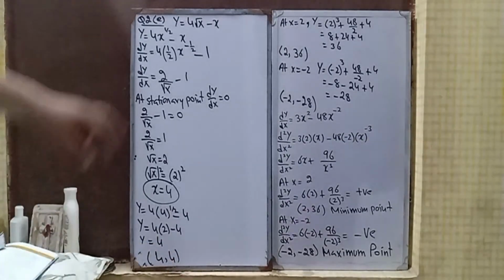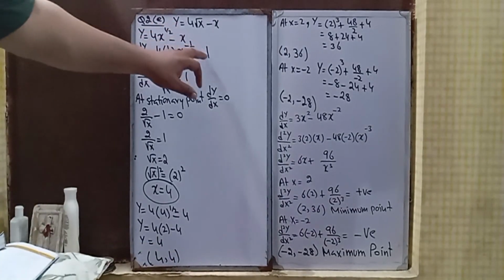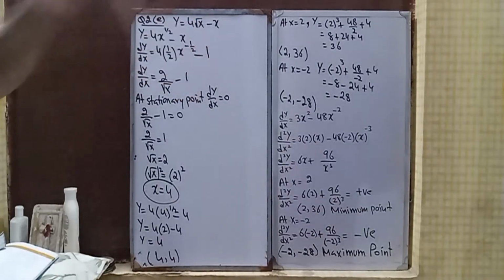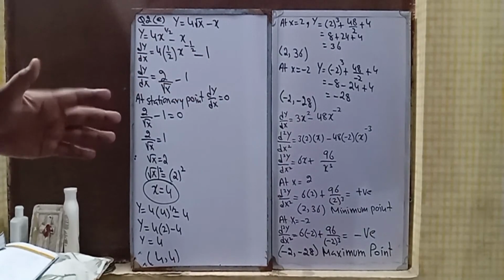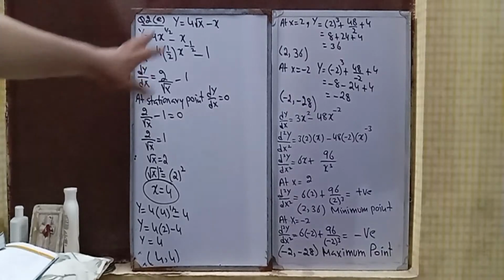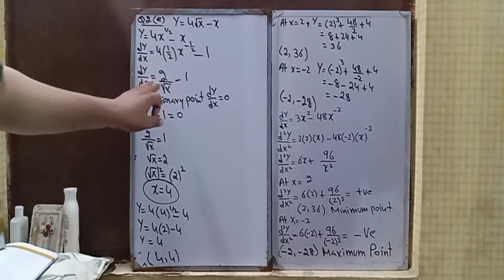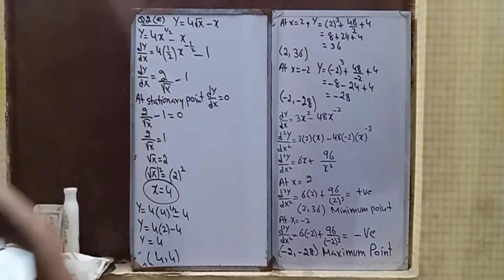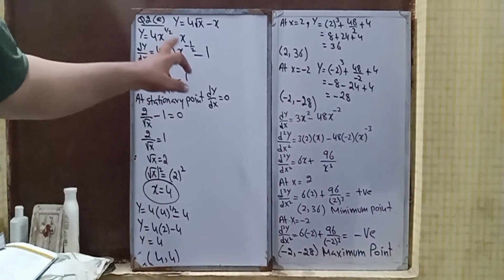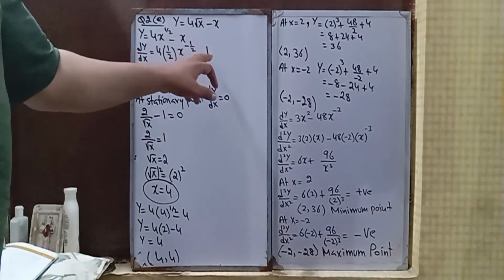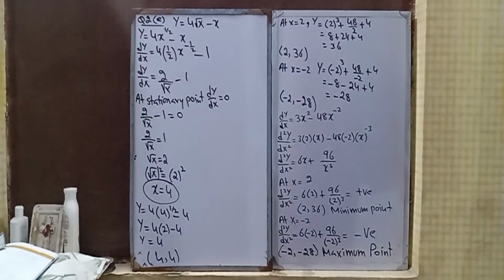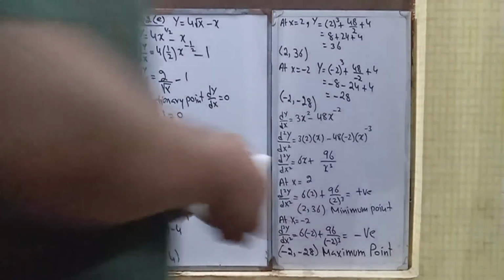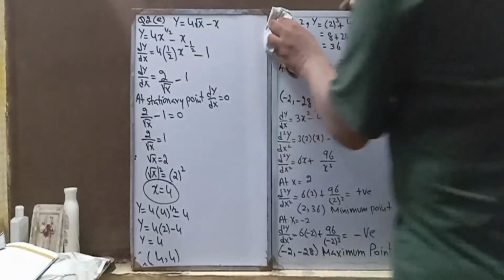So you see, when differentiating x, I by mistake put 0 there, which went wrong. When I came here, I realized that something had gone wrong. So we came to know that the derivative of x is 1, not 0. So now I know the coordinates of the stationary point, and now we will find the nature of this stationary point.